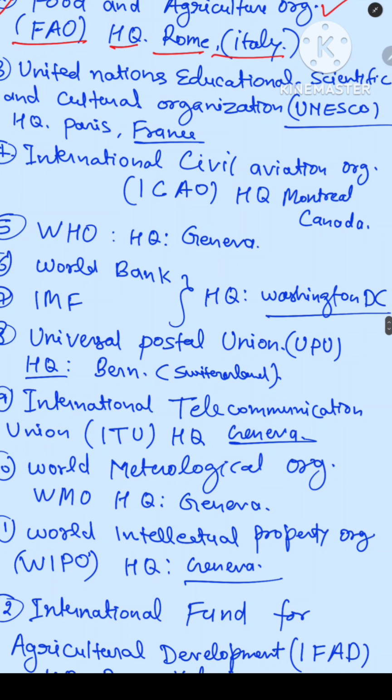Another important organization is UNESCO. We all know, United Nations Educational, Scientific and Cultural Organization. I saw one paper where they also asked the full name of this organization. So also remember the full name, although we remember UNESCO in short. The headquarters of this organization is in Paris, France.